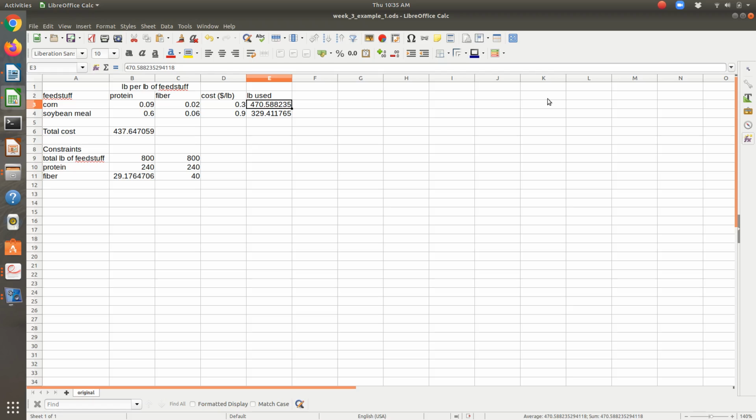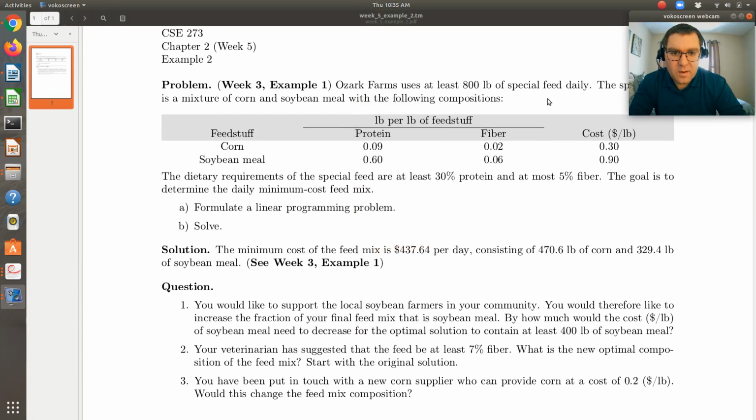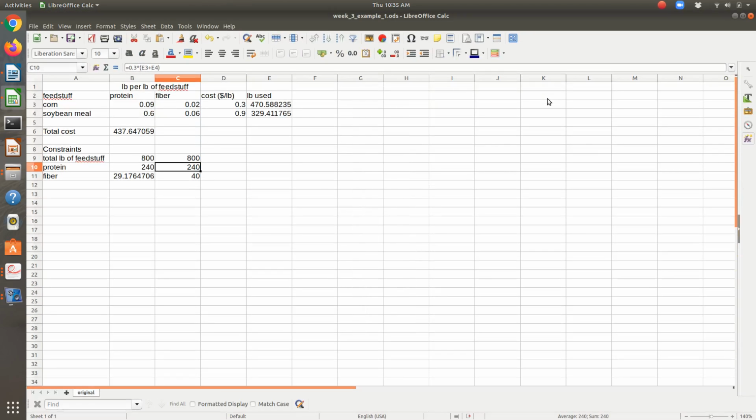Our variables were the amount of corn and soybean used to create this final mix. Okay, so our objective function was the total cost, which we're trying to minimize. Our constraints are that we have to make at least 800 pounds, at least 30% is protein, and then at most 5% is fiber.